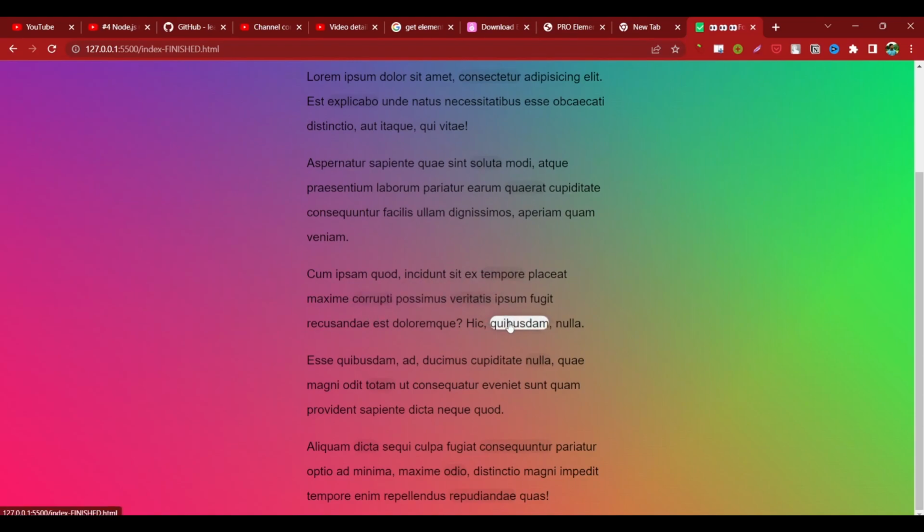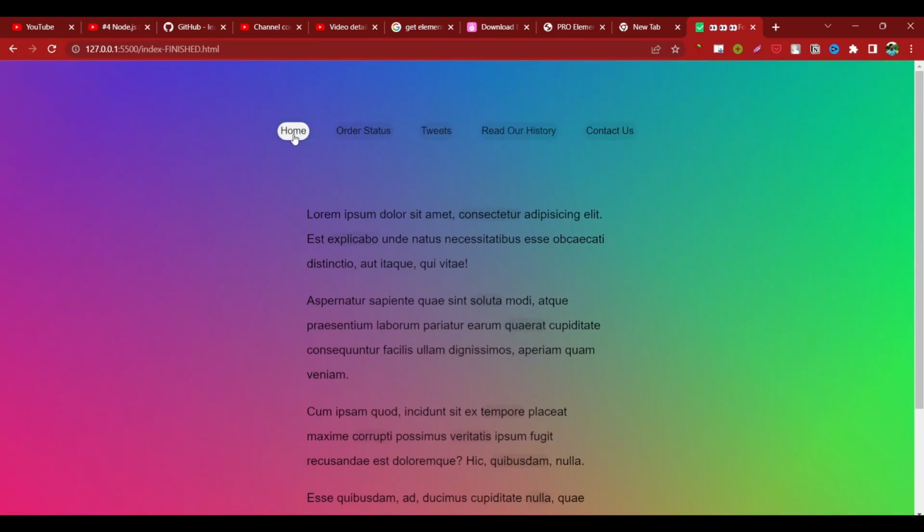So why will this be beneficial for us? Because if we want to make a drop down menu, then the position of the drop down will be defined by this. So this is similar to a drop down menu using JavaScript, right? So how can I make this? Let's see.